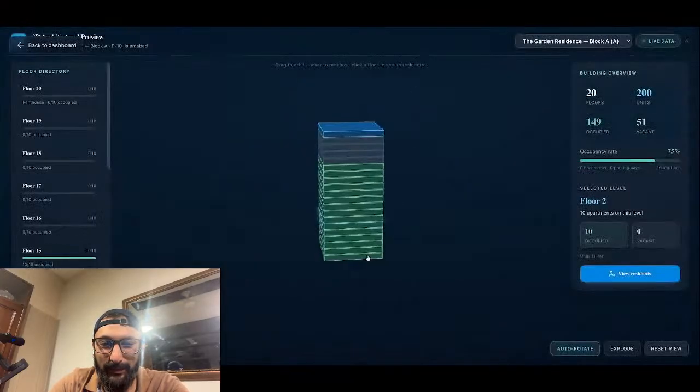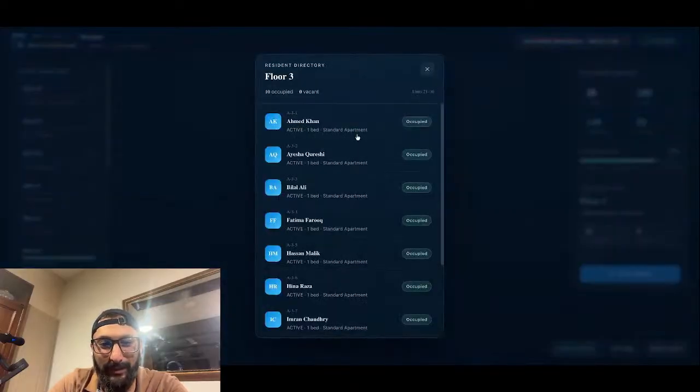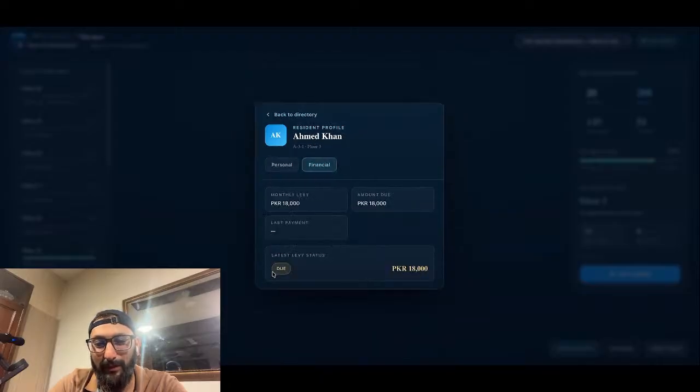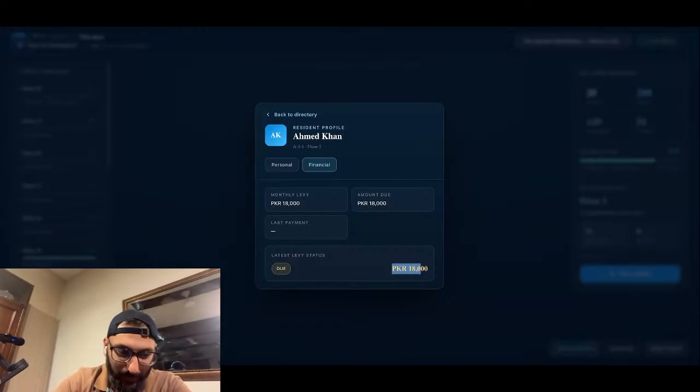And when you click on Ahmed Khan, you get that information as well: what floor it is, what type of unit, what area, when the lease is ending. You can also see if there's any financial amount due. I want this to be the main feature that people use, because it is very user friendly. I don't need to do a lot of things, but I can get most of the information from just this screen.